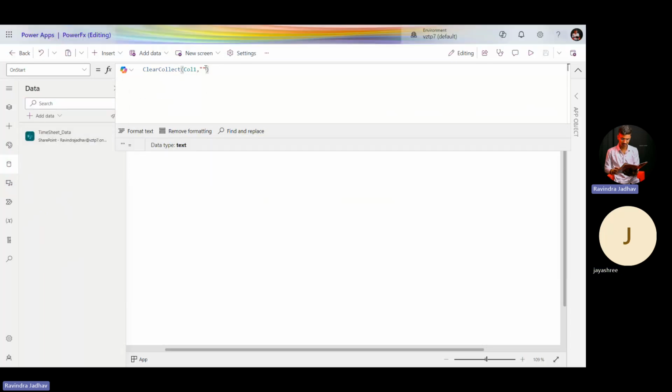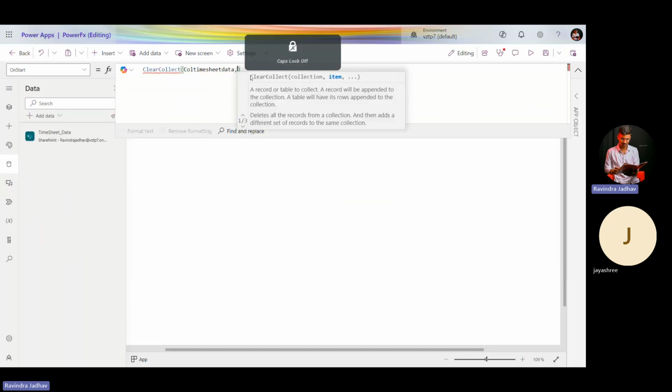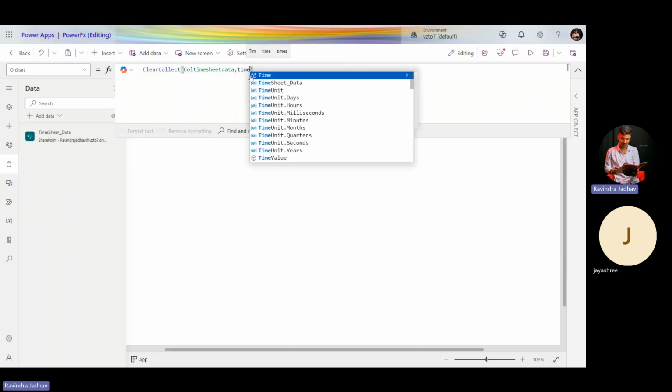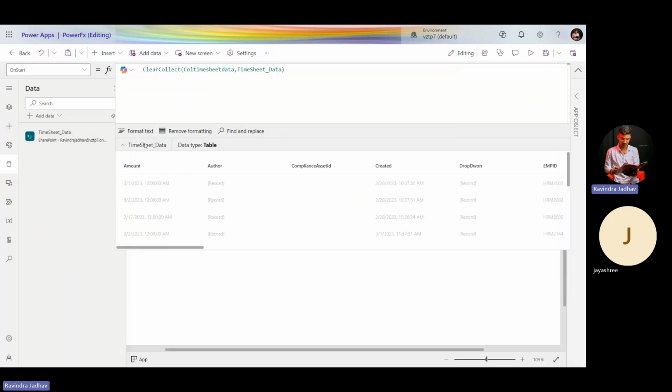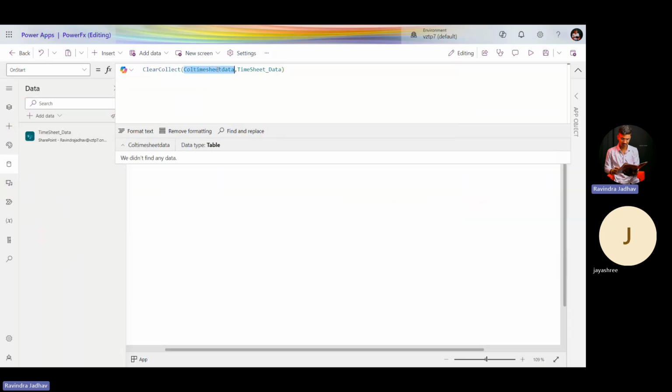So let's call it, and then we use it here. You can see we simply loaded the timesheet data into this timesheet data collection.